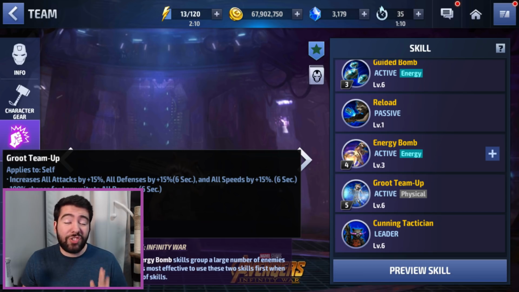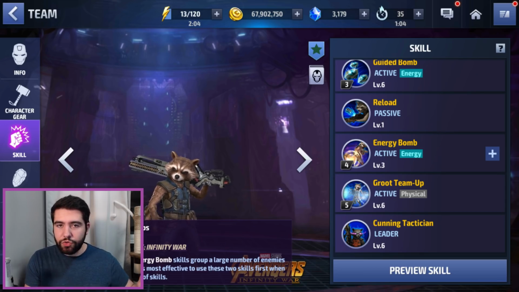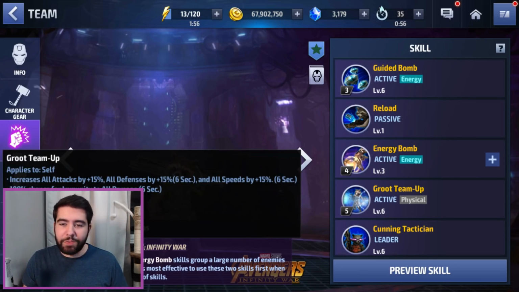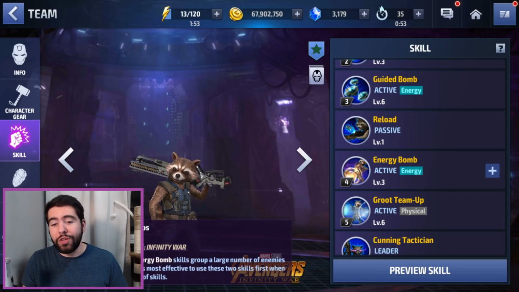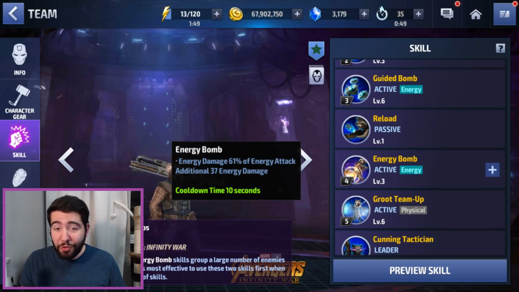But he also gives himself 6 seconds of immunity. So with 6 seconds of immunity, kind of like Shuri, you can start with his 5th skill and then just rush through or kind of slowly go through his other skills without worrying about taking damage unless you're facing someone with penetration. So a skill rotation that you could use for Rocket is basically 5, 1, 2, 3, 4.